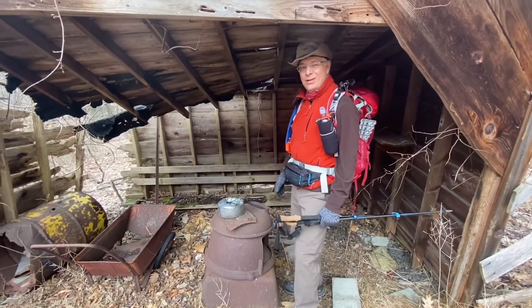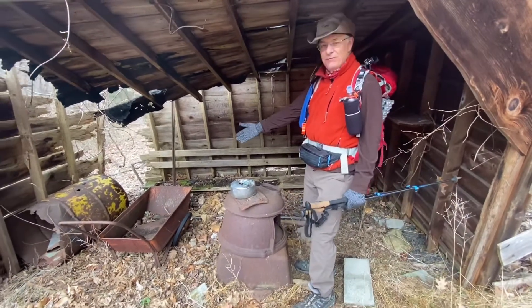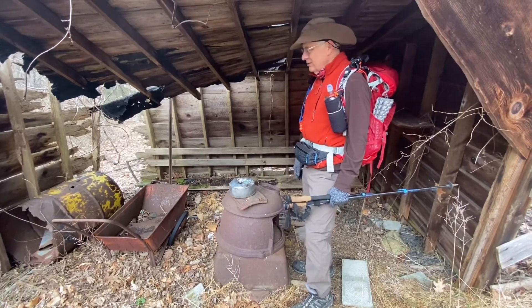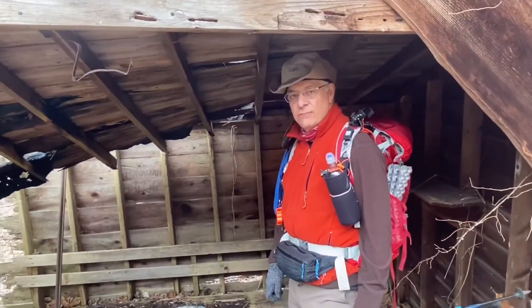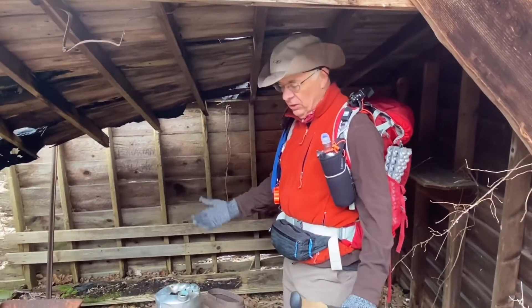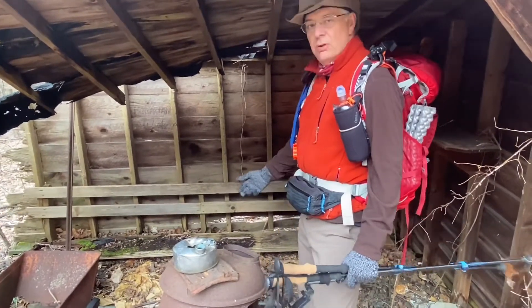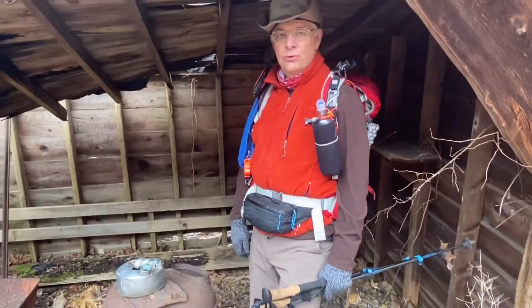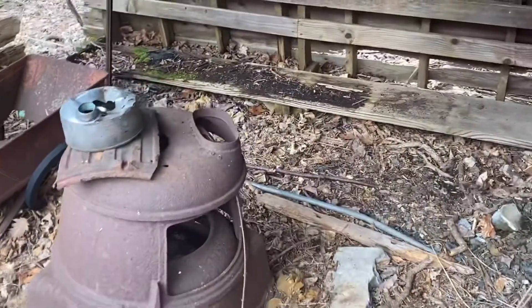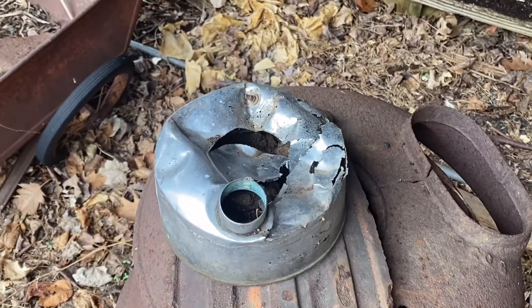Nice spot — you could have a tea break in here, make your tea, and there's a potbelly stove and a little bench to sit on. The hiking clubs used to build these little lean-to features and come out for lunch or a little barbecue. I don't know if this is one of them, but it looks like it. It's in a sheltered place out of the wind. Inside this shelter there's what looks like a little teapot and an old potbelly stove.